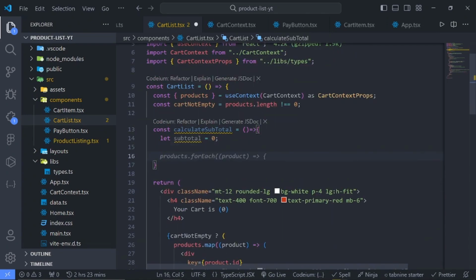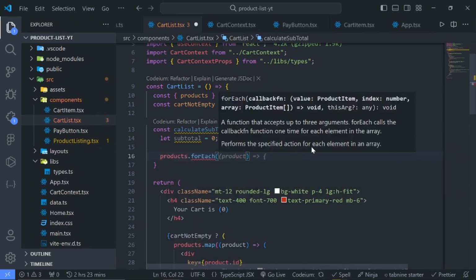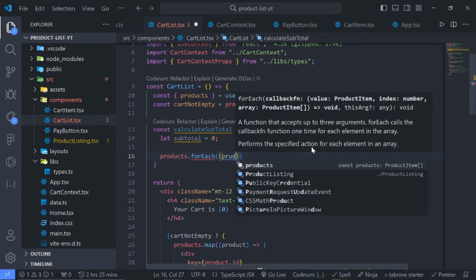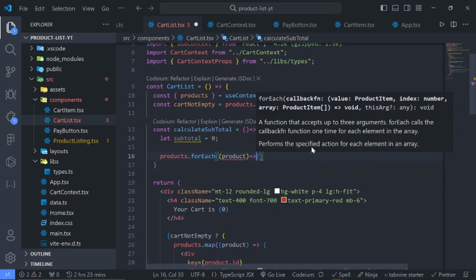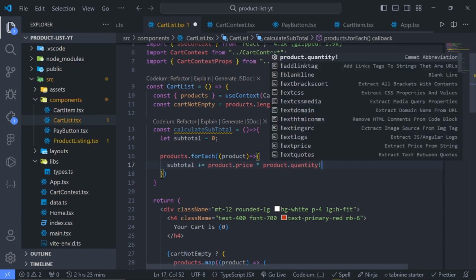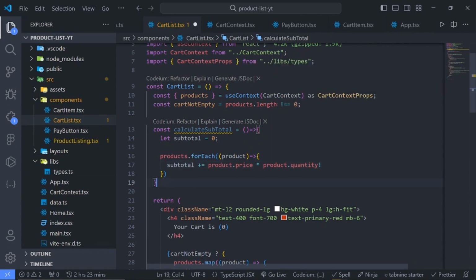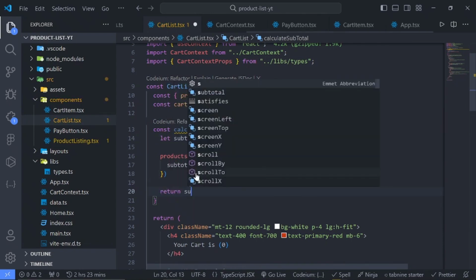Then we'll say for each of the products, so say for each product, what do we want to do? So we're basically multiplying the price with the quantity again. I will add an exclamation mark right here to get rid of that error. So we multiply this and add it to the subtotal, which is 0 right now. Then lastly, we just have to return the subtotal.